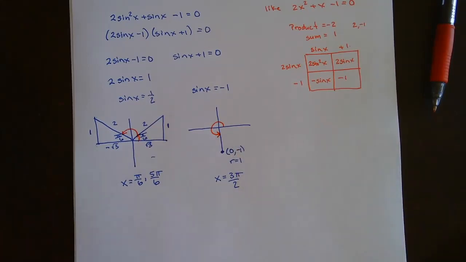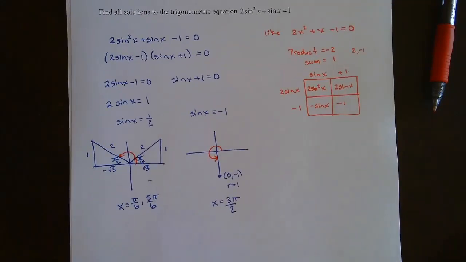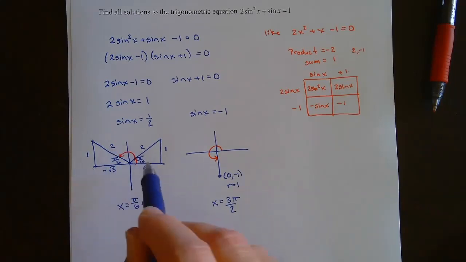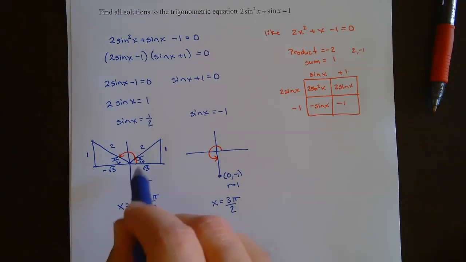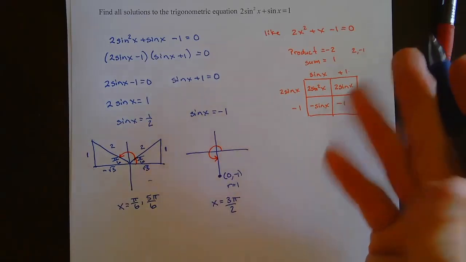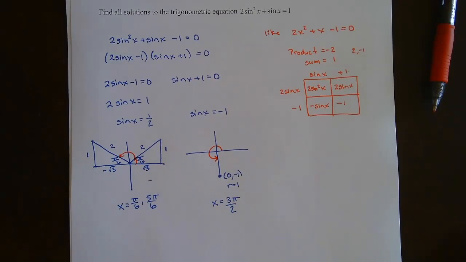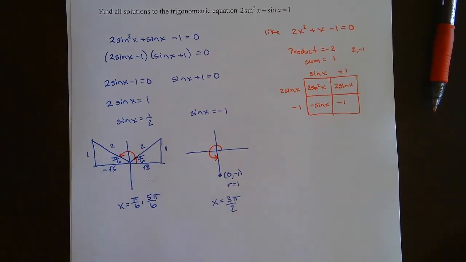Now, we know we base it off of sine, right? Okay, and we know that these angles are going to repeat as we go around and around and around, right? A full rotation, and I'd be back to here, and that'd be a solution. That'd be another solution, but it'd be bigger than 2 pi, right? And I could keep going around and around and around, okay? Now, what happens is I could do multiple rotations of 2 pi, and that would take me back to these terminal sides, right? Okay, so we actually have 3 answers here.